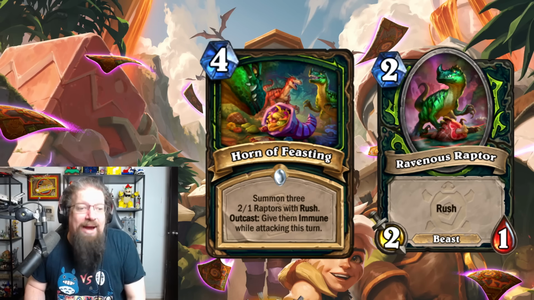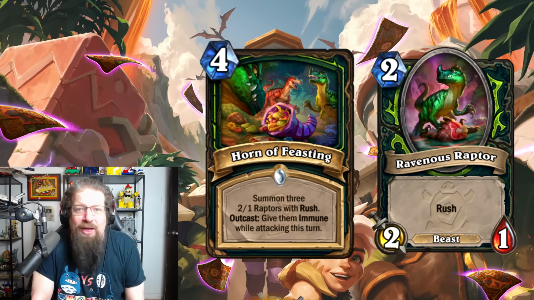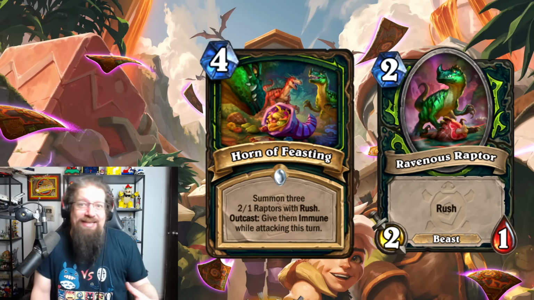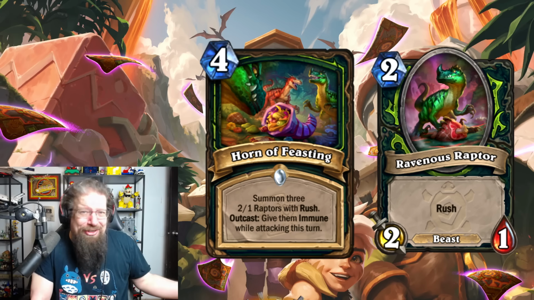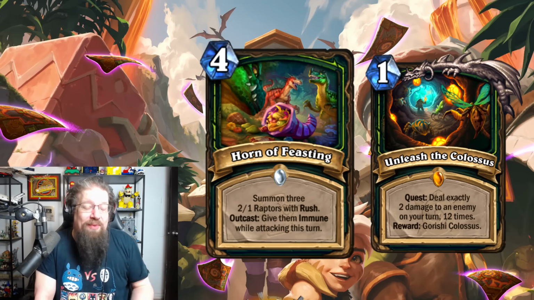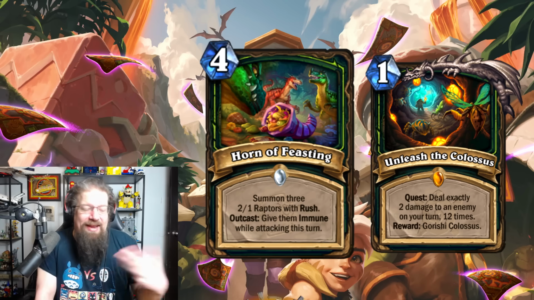Make me go Baroque. So starting off with Demon Hunter, we have a new 4 mana spell, no spell school, so not Fel in particular. The Horn of Feasting. You summon 3 2/1 Raptors with Rush. However, if they have Outcast, or it's outcasted, so it's on the left or right side of your hand, you give them immune while attacking this turn. So clearly, this is a way of trying to help complete our quest, right? You deal in increments of 2, which is really solid. And if it's got immune, they're probably gonna hit even more after that, although it doesn't count on your opponent's turn unless the quest is completed, then it does work.